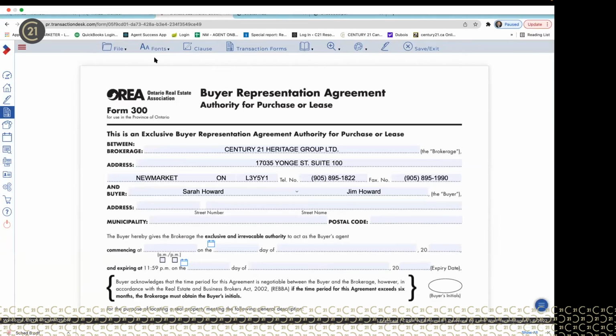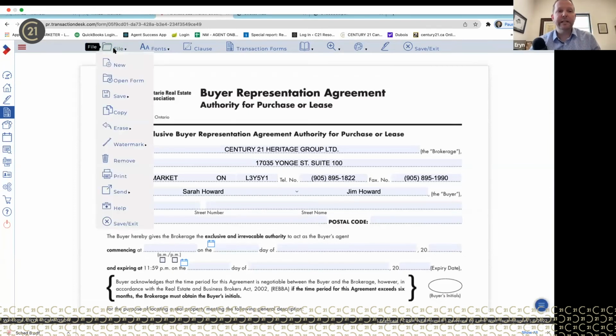Okay. So the system itself, you do have the ability to print these. Now, because of COVID and everything, we've all been sending it through Authentisign. So I understand that you're just going to go through the forms, fill them in, choose them, and then send them out for signature. Now, in the old days, we would have gone to the file and just hit print on every form. So every time you're done the form, just print it and you're all set.